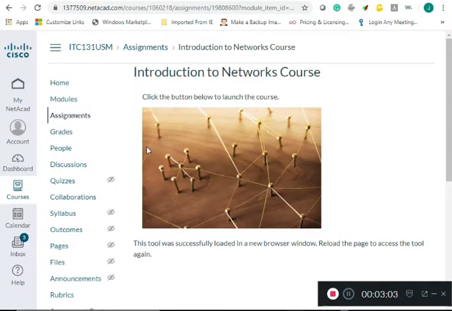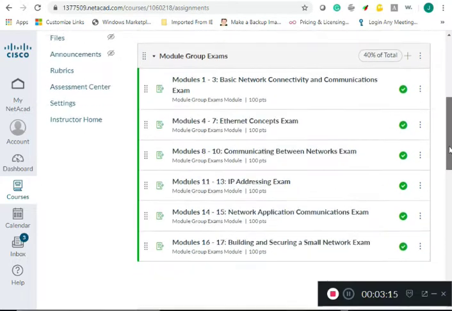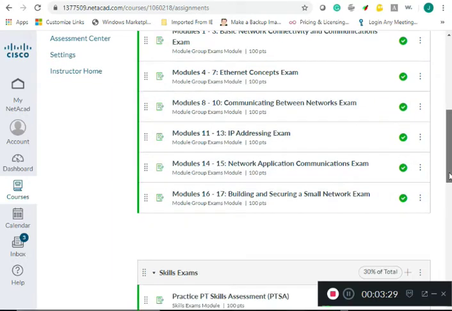So when you're not reading, the other thing that we'll do inside of the Netacad is the actual tests. So if you look under assignments, there are 1 through 3 tests, which I think is assigned for next Friday. Then you got 4 through 7, then we got 8 through 10. All of these things are highlighted with the tentative dates inside of the syllabus within the USM Canvas.